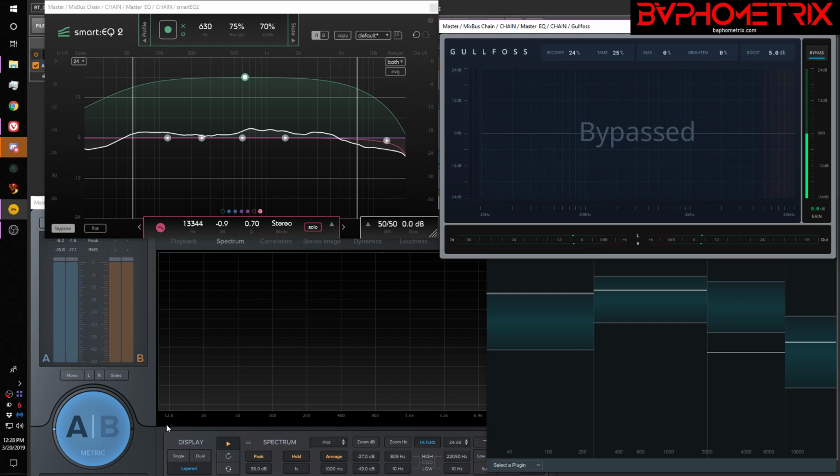This track is some sync work that I'm doing for a YouTube creator. It's not especially bass heavy. It's not like a big bass heavy banger like I often make. This is a little more balanced in its tone. The bass sits about in the middle of the broad spectrum for bass heavy music, so it's not a banger. Keep that in mind. This is a little more upbeat and lively, and it's a sync track. So with that in mind, let's hear the track with Smart EQ bypassed and also with Gullfoss bypassed. And this is the basic mix I'm working with.